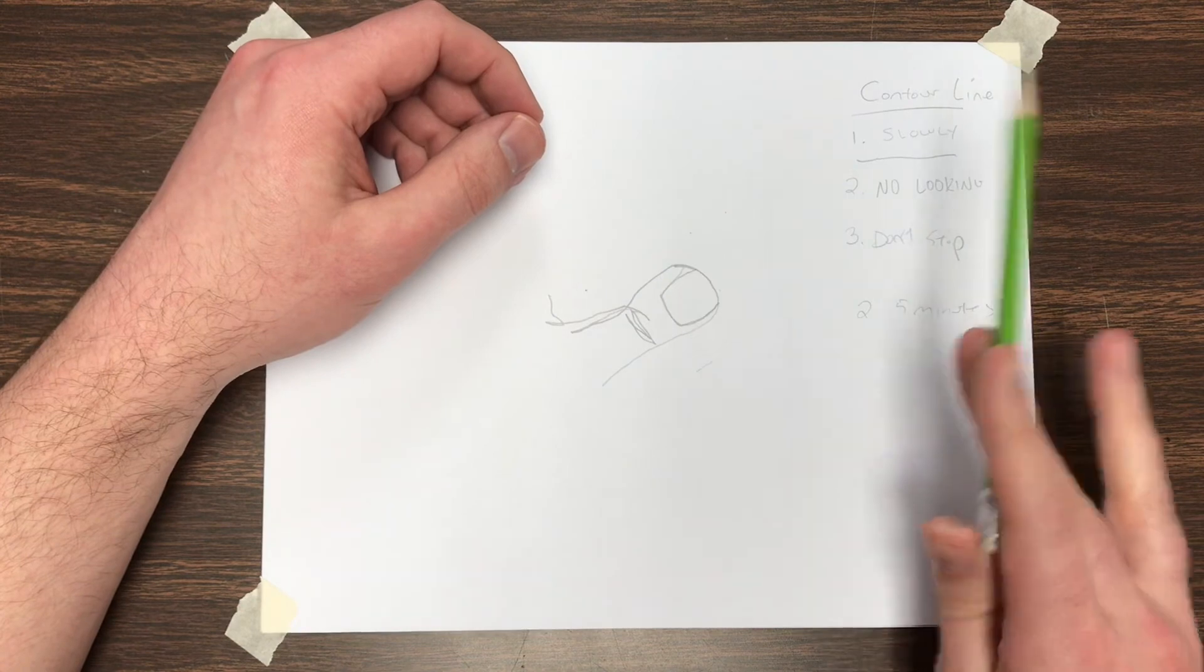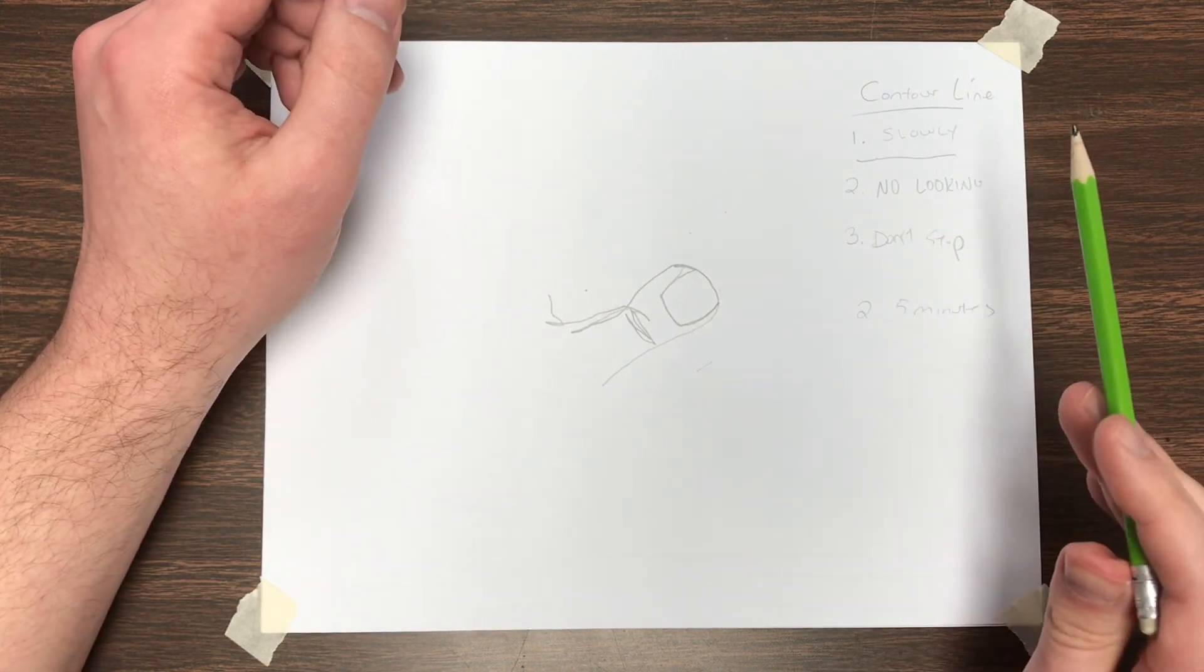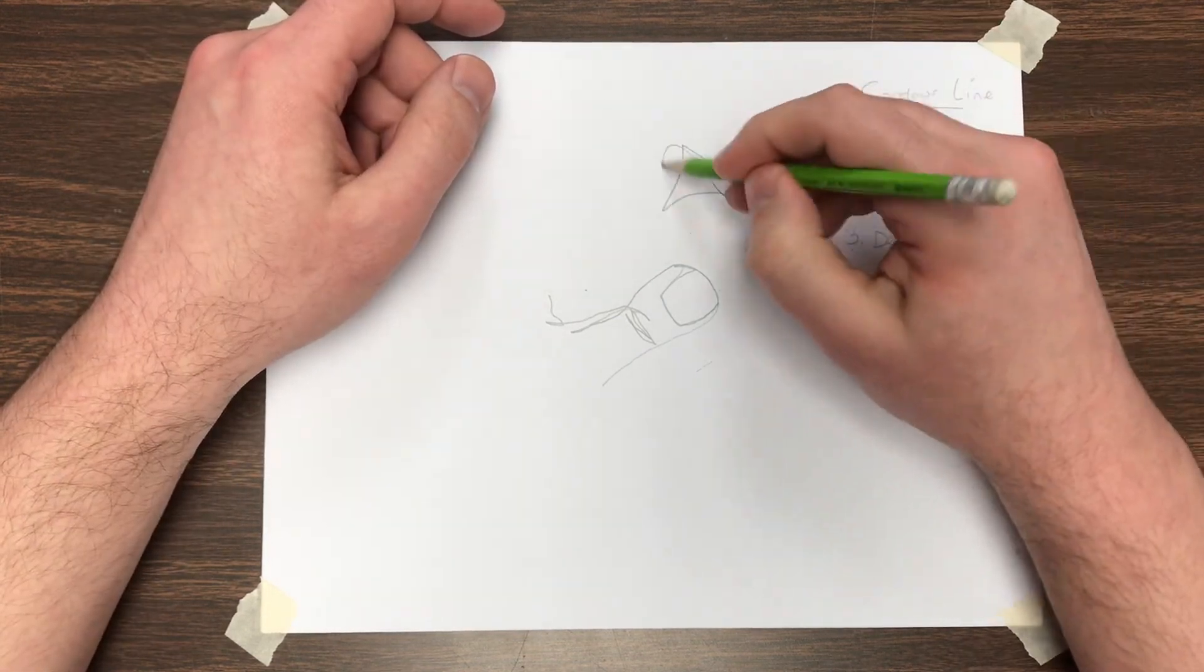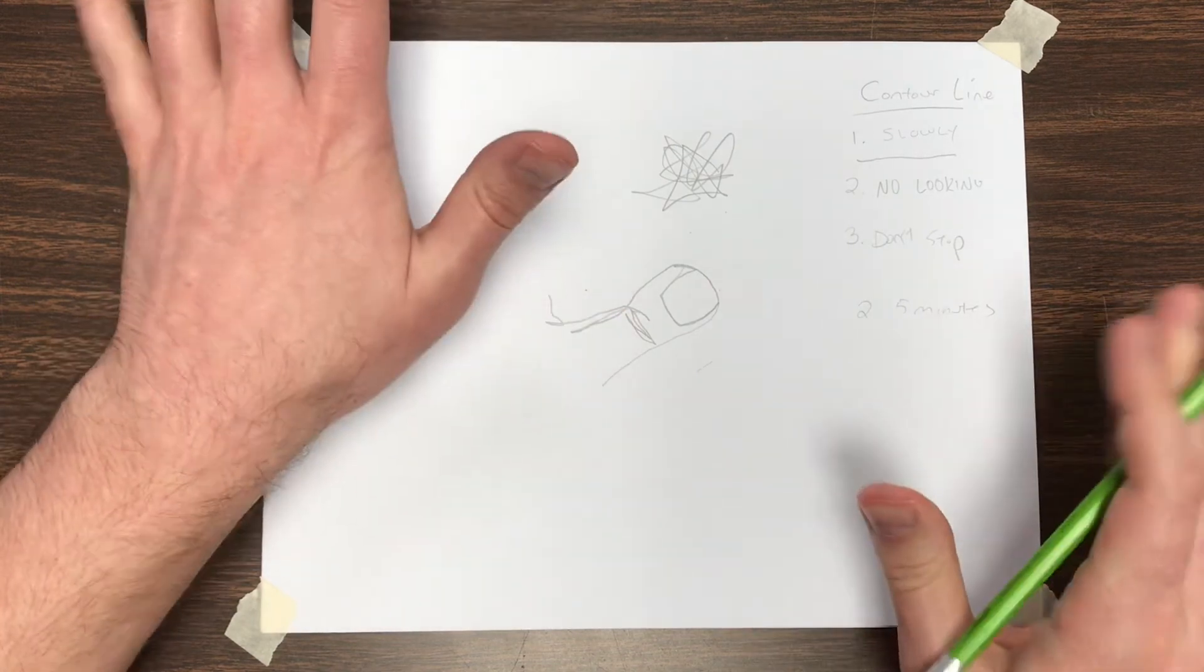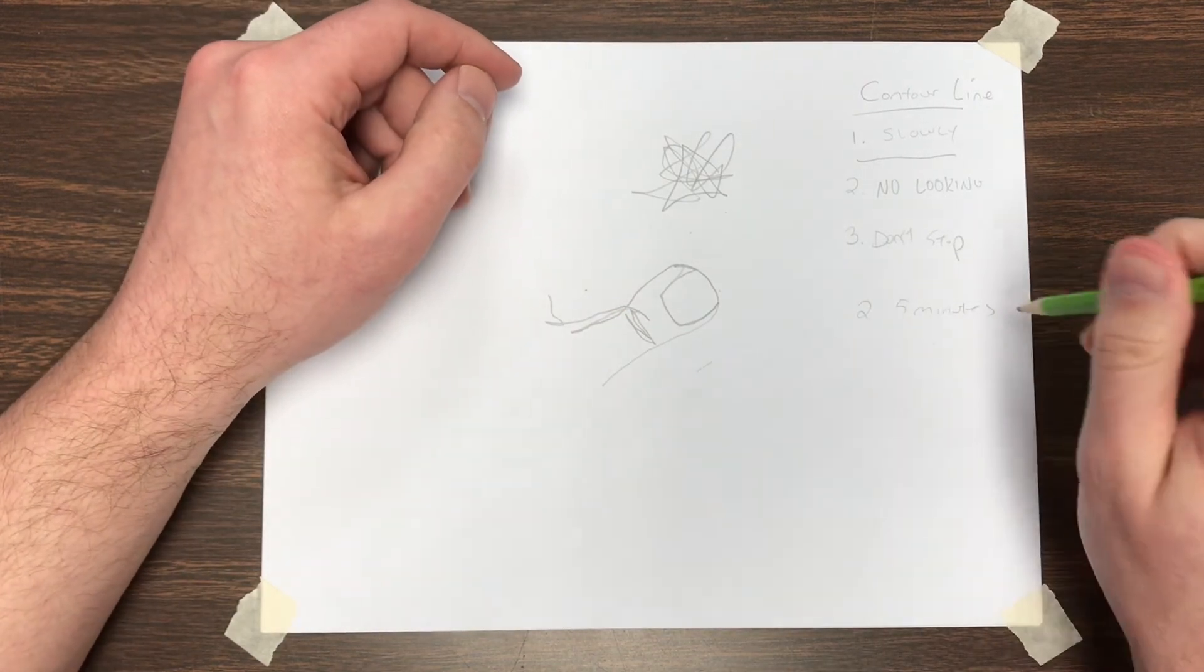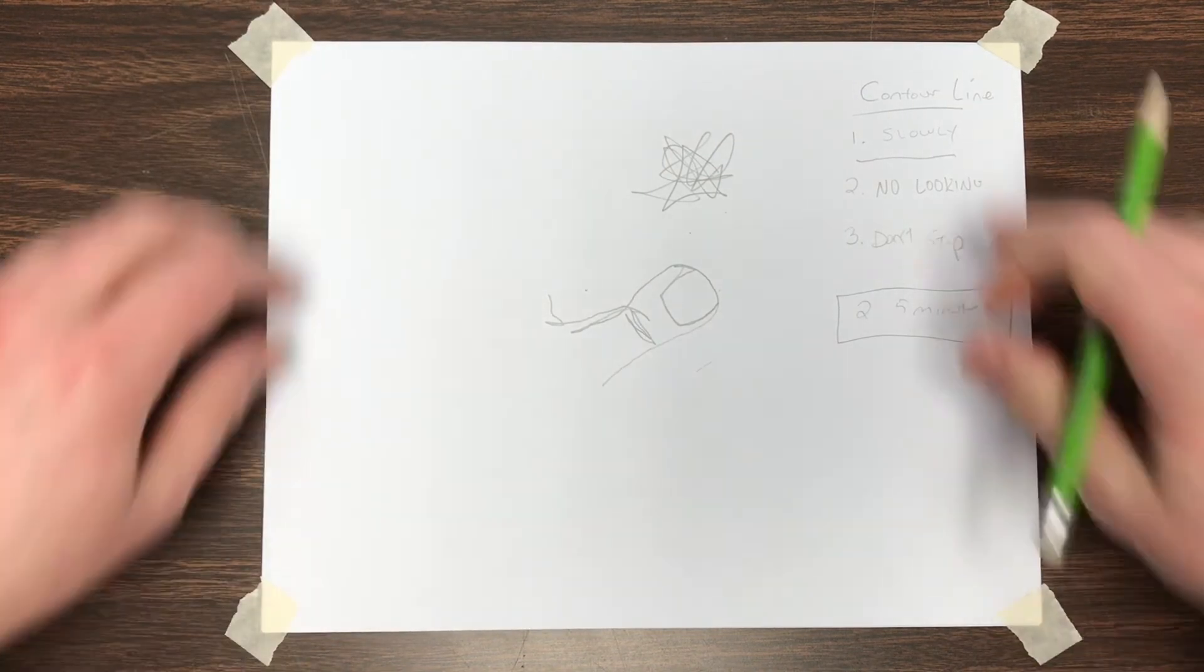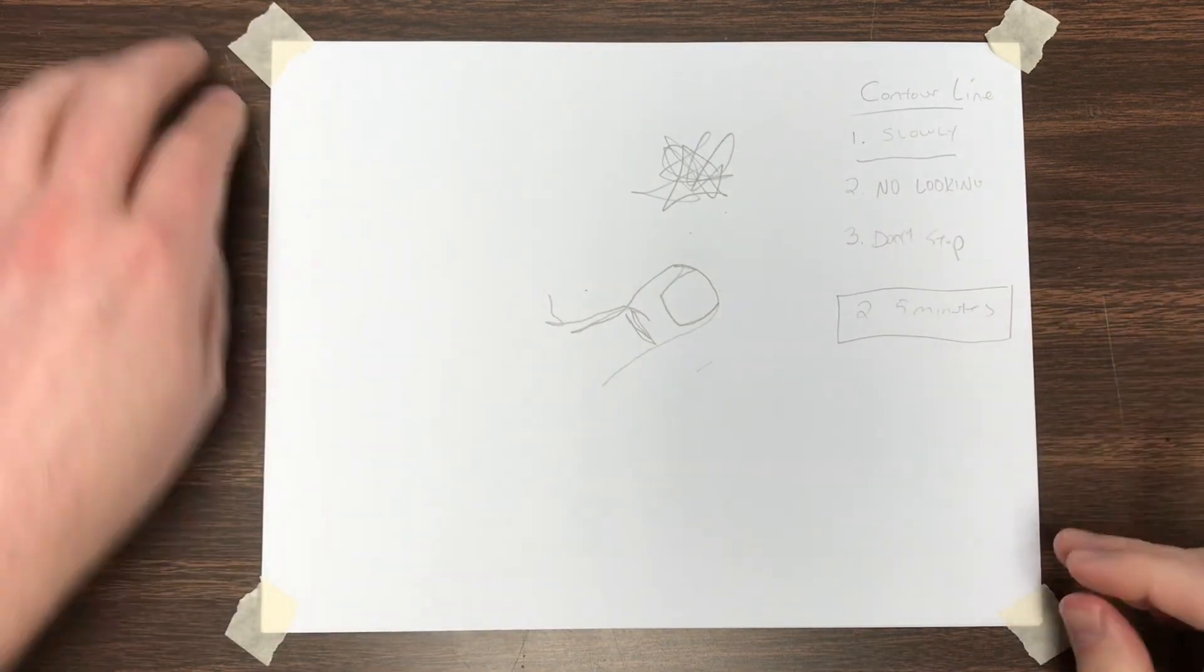So what you do in these first two drawings doesn't matter. And when I say it doesn't matter, it doesn't matter what they look like. Some people will end up with a final drawing that'll kind of look like that. And that's fine. Now, after we finished two separate five-minute drawings, you should unpeel your tape, flip the paper over, start with a new one each time.